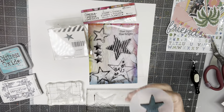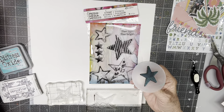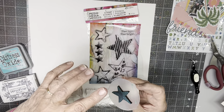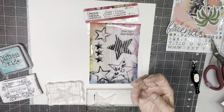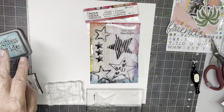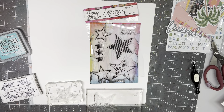I have this star stamp by Heidi Swap that's on this little holder. It came in a Minding the Scrap Kit a couple of years ago, and I have only ever used it for stamping glue and then sprinkling glitter or some fiber or something that would stick to it. I'm going to try it with ink this time. I did a test and it came out like this, which is great. I like the kind of rough hewn sort of look.